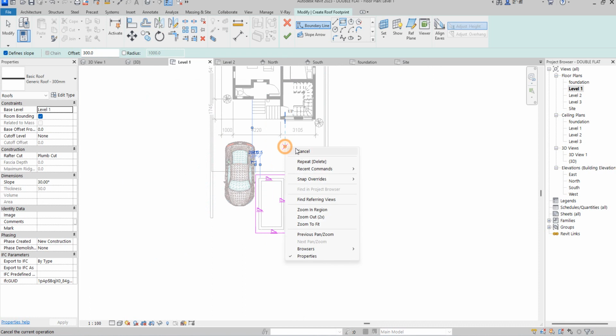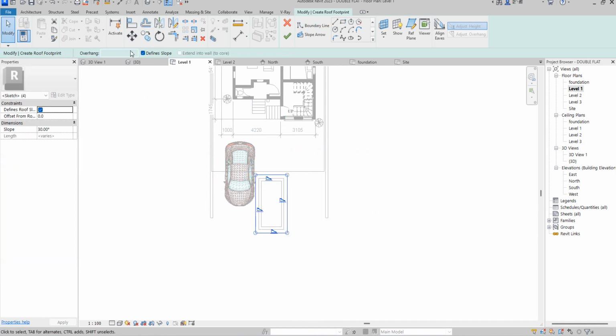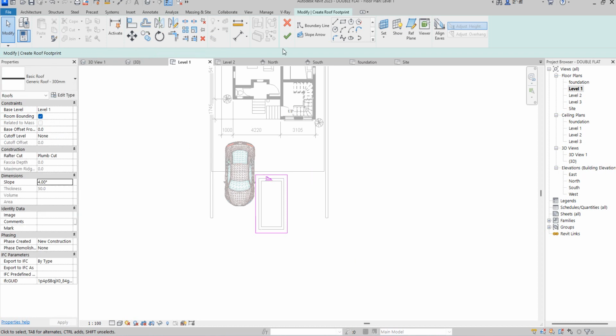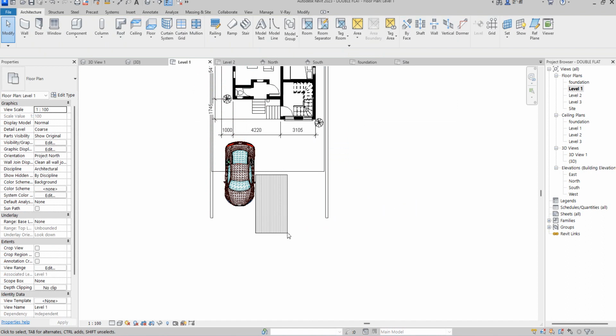Good. So here I'm going to remove this entirely, I don't need it. So the slope is gone, then I return only one, which is going to be defined slope by changing it to 4. Good. So if I say finish, I'm going to say yes, attach this time around. So it's attached to the roof.